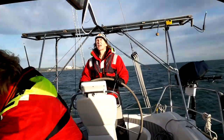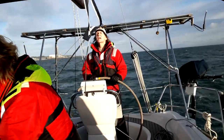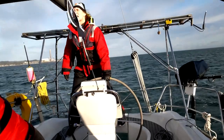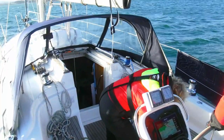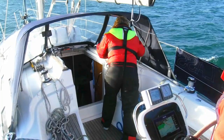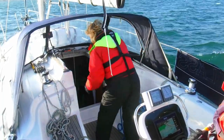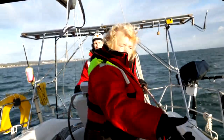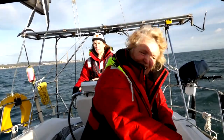Third reef up. That's all I can do. That's not bad. Where am I up to these days? You're almost about to hoist the second reef. Do you want to put the red one tight and then finish the halyard? No, I'll do this. Stop, second reef's lifting. Put the red reef tight. Okay, so I'm going to pull the red reef tight now. Alright, jam that off and finish your hoist.